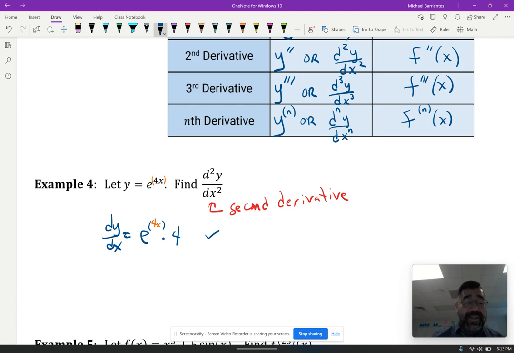And I'm going to find the second derivative. That would be the derivative of that. So we're looking for this. That's the second derivative. Now I notice that I'm multiplying, and some people would say, well, you would use the product rule because you're multiplying. Except one of the things I'm multiplying is a constant. And we said constants are nice because we can always hold the constant and then take the derivative of the other thing and then multiply the constant back in. So I'm going to hold that 4, and I'm going to take the derivative of e to the 4x.